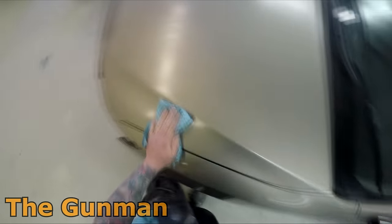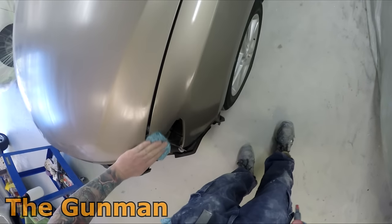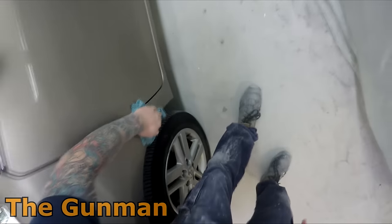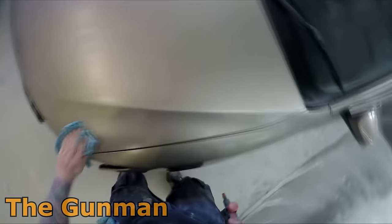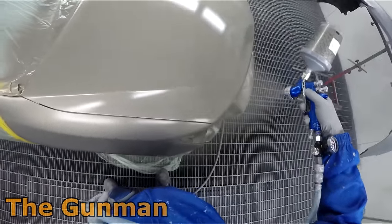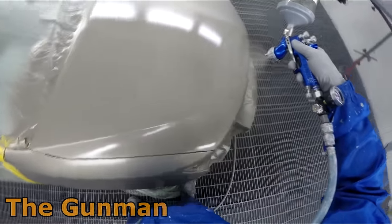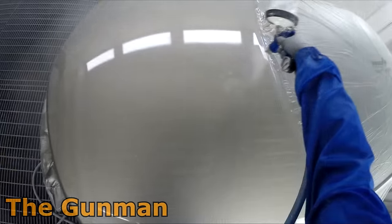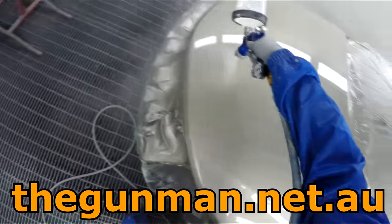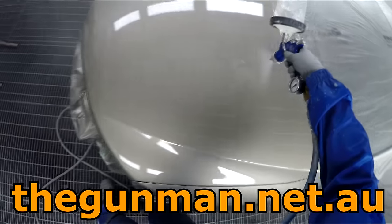There is not one cut-through to bare steel — there were one or two right on those edges that go through to primer, but that's not going to be an issue. If there were any cut-throughs to bare metal I'd make sure I put a little bit of primer over it before painting, because with waterborne paints, water and metal equals rust or corrosion. I'd also like to mention: on the edges of most panels you get a little build-up of clear — like a bit of a sausage on those edges. I made sure I got rid of most of them, because if you paint over them you can still see them, especially on light metallics.